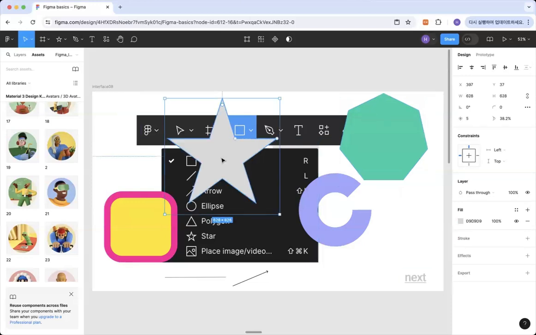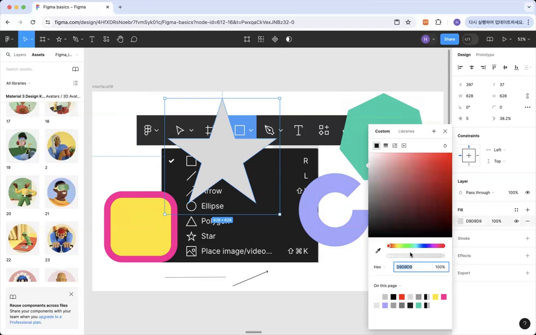And the star shape can also be changed into something cool. First, I would just want to change the color from here.